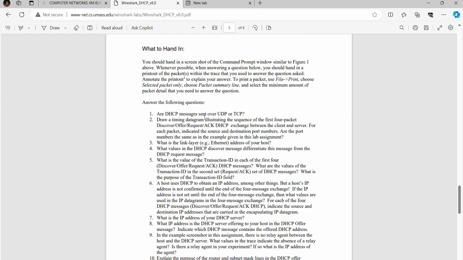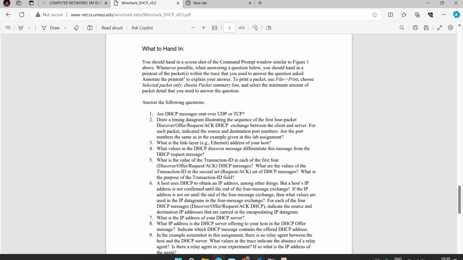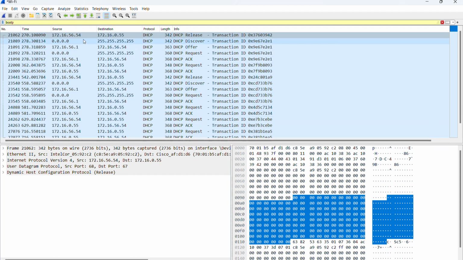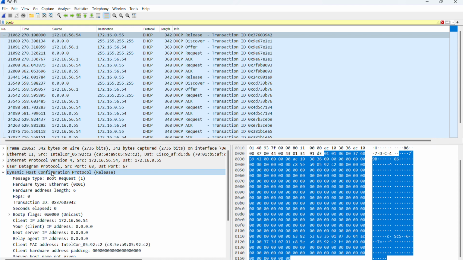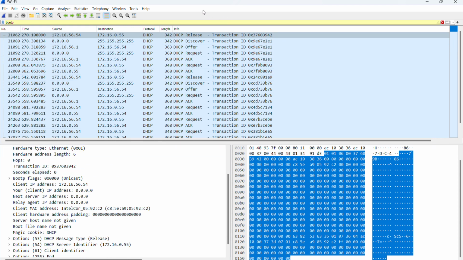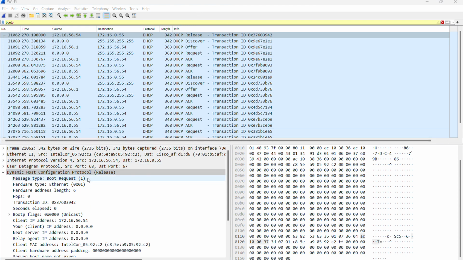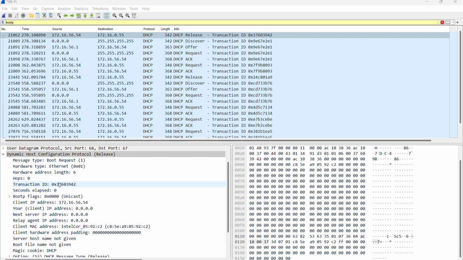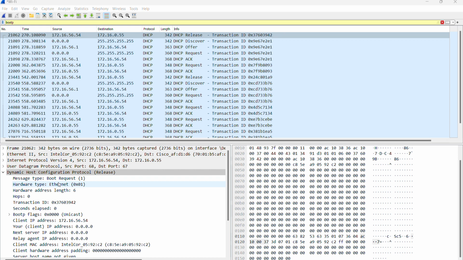Are DHCP messages sent over UDP or TCP? Open Wireshark, click on this. DHCP messages are sent over UDP.